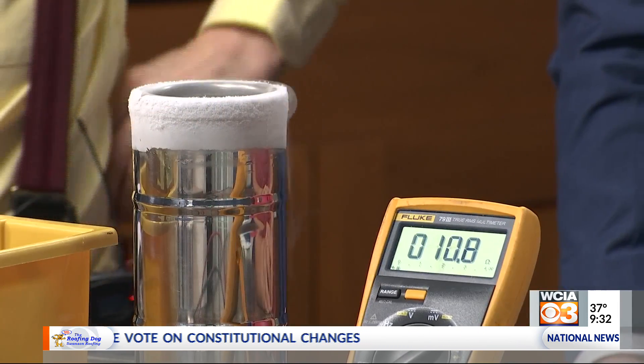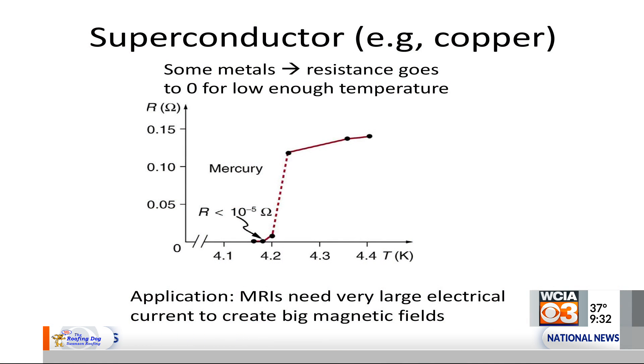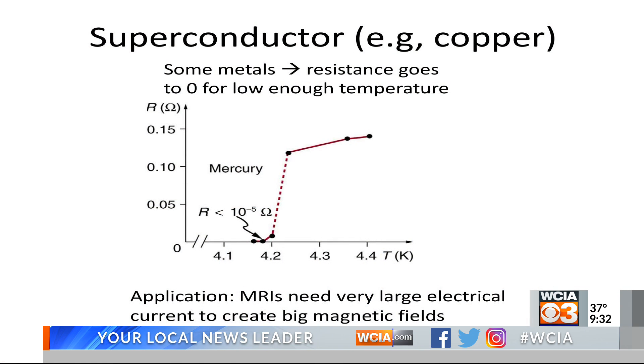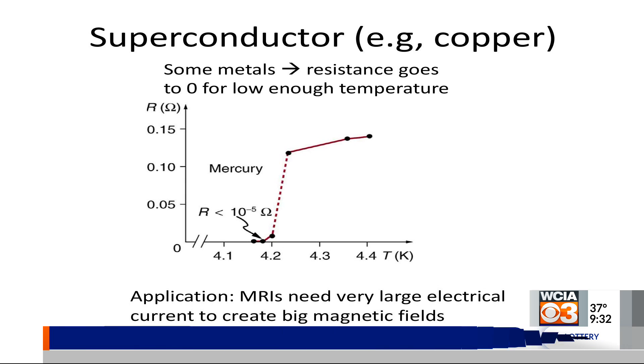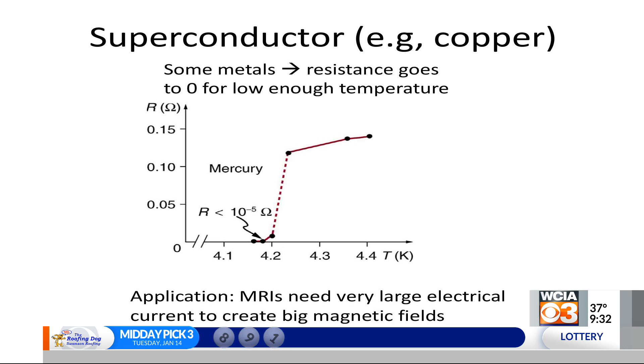If you get metals really cold, in many cases that resistance will drop exactly to zero. For example, if you take mercury and get it to four degrees Kelvin — that's about minus 455 Fahrenheit — the resistance goes exactly all the way to zero. There's really no resistance, and you can start a current in one of these things and it'll go for years and years. One application of this: if you've ever had an MRI, they need really big magnetic fields requiring a big current. If you had to pay for that power it would be very expensive, so they start the current in a superconductor, cool it, and that current just runs for many years — they don't have to pay the power bill for the current, only for the refrigeration to keep the thing cold.